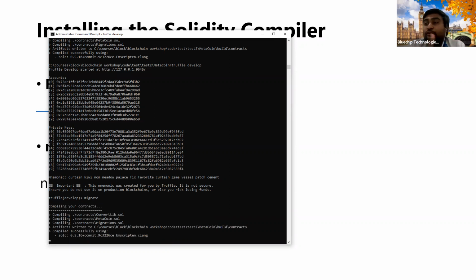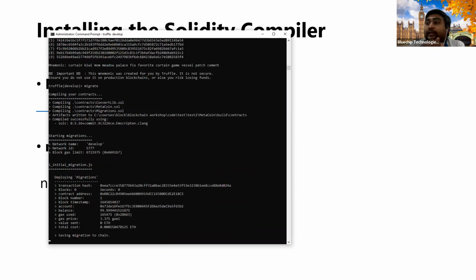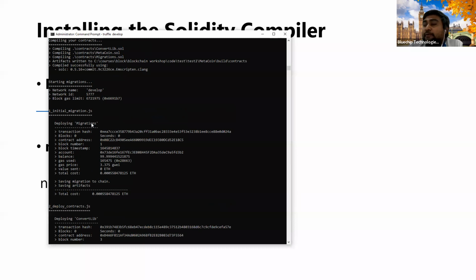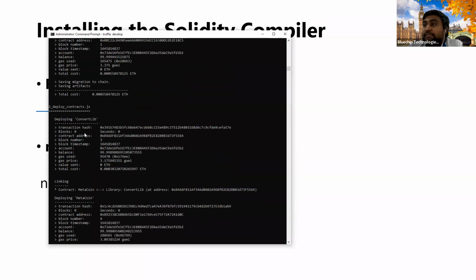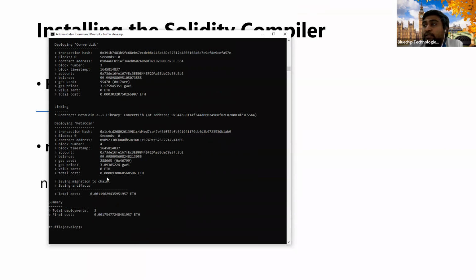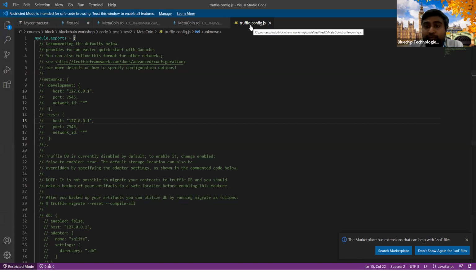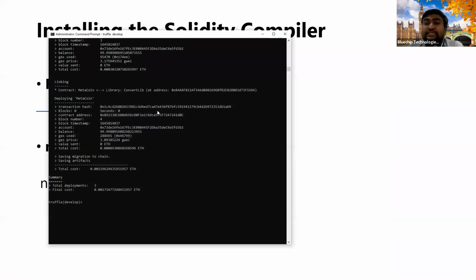There's no Etherscan or anything because this is happening locally. And we can see the contracts. There are a couple of contracts here. The migration contract, then deploying the MetaCoin, consumes this much Ethereum and these gas values. You can see the total cost for the deployment. So likewise, it's now deployed into that test blockchain network. But similarly, you can deploy into the live blockchain network also using the truffle config file I have shown you. So you can see it's much easier.